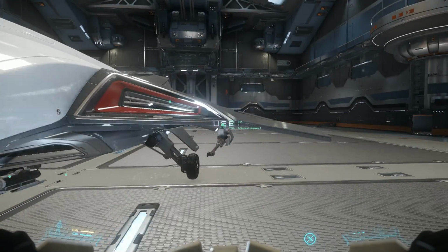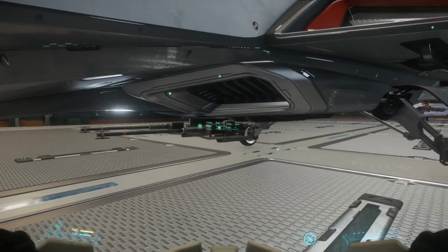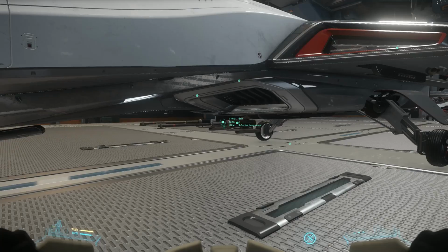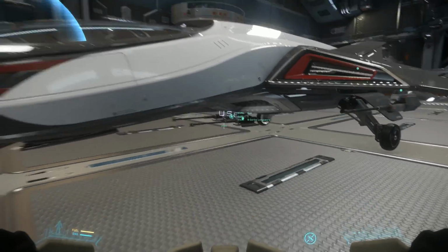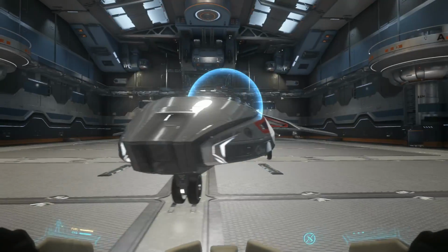Now, 2 of the cannons are fixed on the wingtips, and the other 2 are mounted on an unmanned turret on the belly. So it's a pretty interesting configuration.